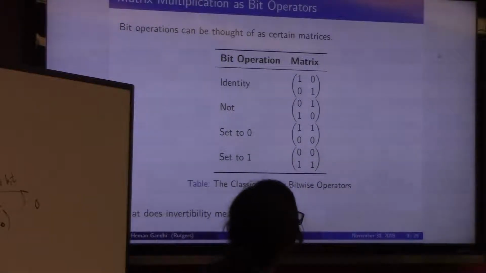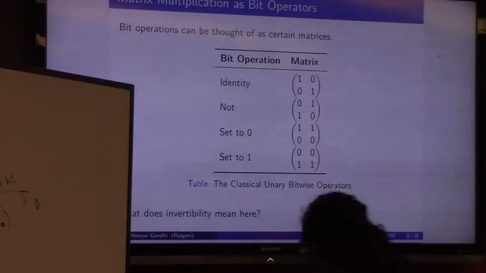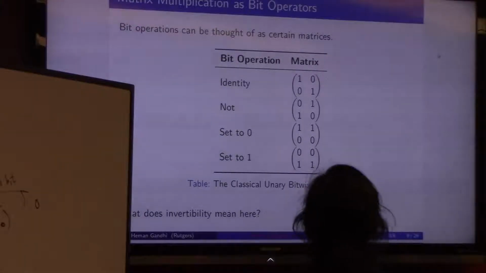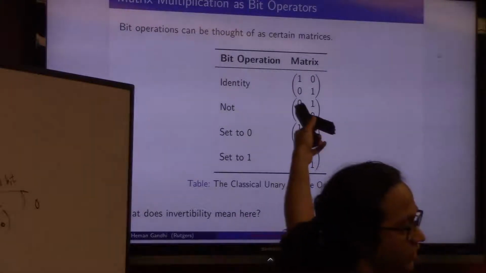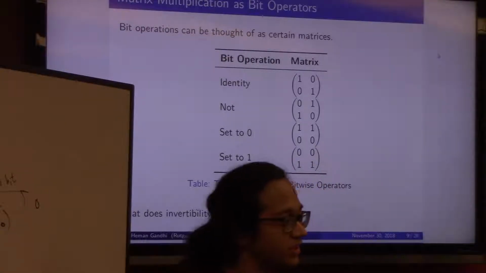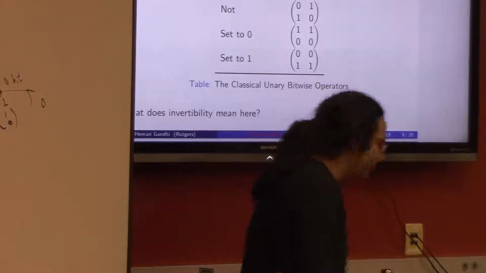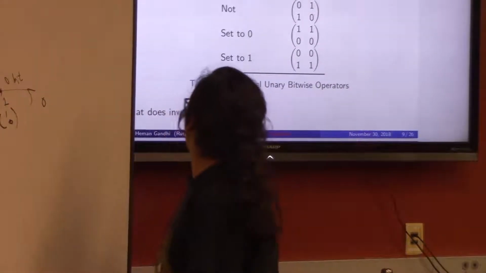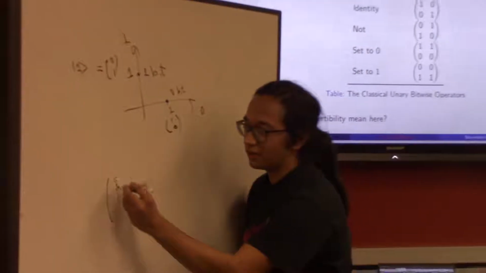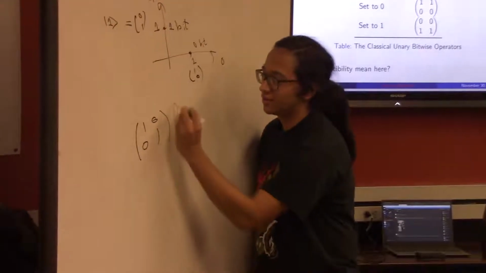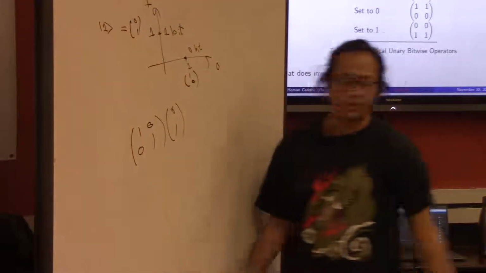Okay. Do I have to write out all 8 things? I don't know, we'll see. I'll just do all the operations on the 1 bit to start with, and then if people are still confused, I'll do it on the 0 bit, and then hopefully it'll make sense by then. So I think everyone knows how the identity matrix works though, right?